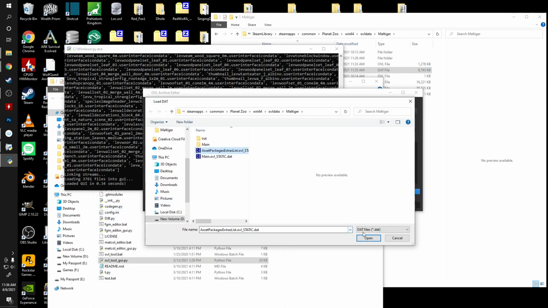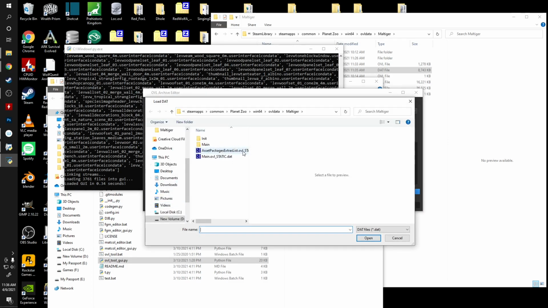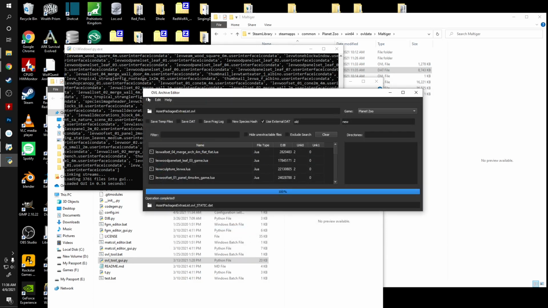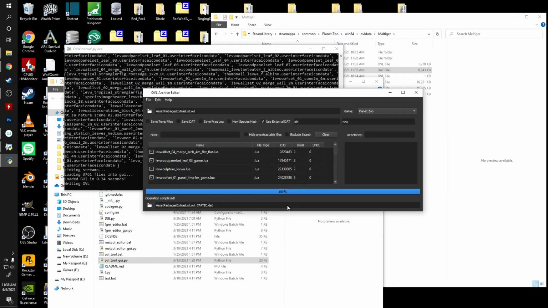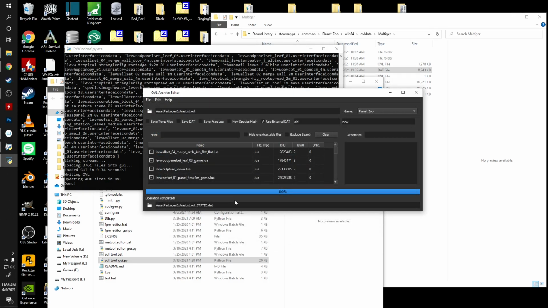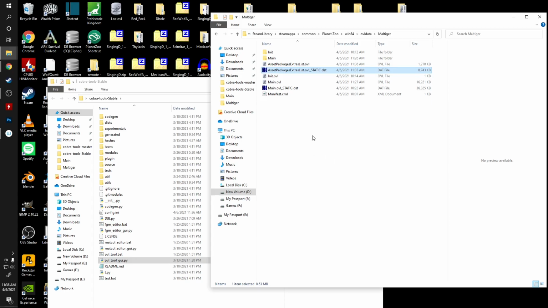I just do it anyways, just to be careful. It's kind of a ritual at this point. So click use external dat, find the dat that we just edited for asset packages, hit open, and then save the asset packages. Okay, now uncheck use external dat to make that go away. Okay, so we are actually ready to test this in game and see if this works.